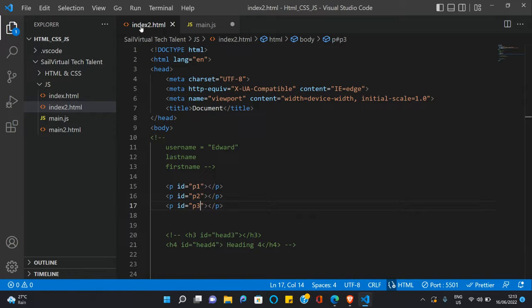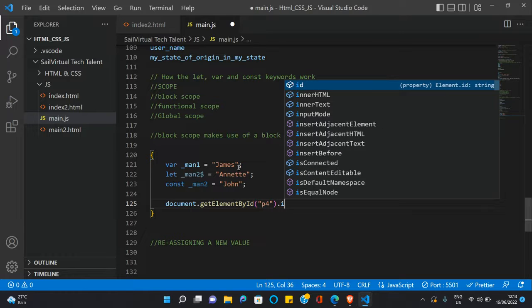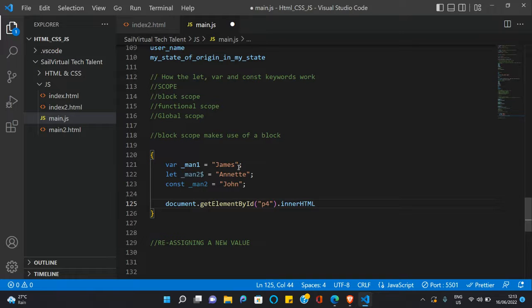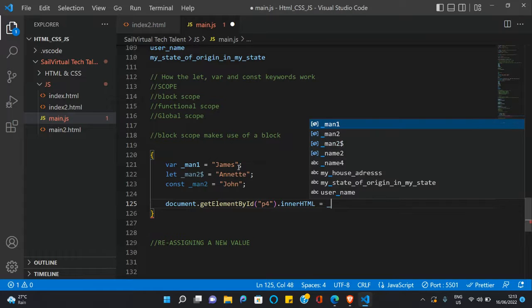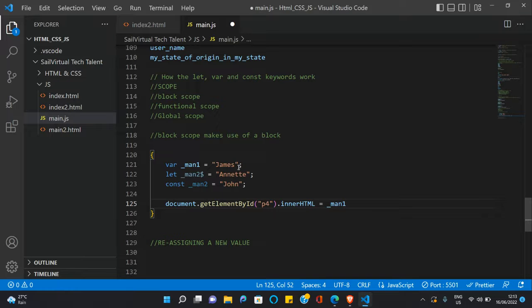Okay, I think we already have one for this P1, so let's call this P4, with inner HTML. So we'd assign this with the value with the variable name underscore man1. So the value assigned to this variable name is what would display on the screen.